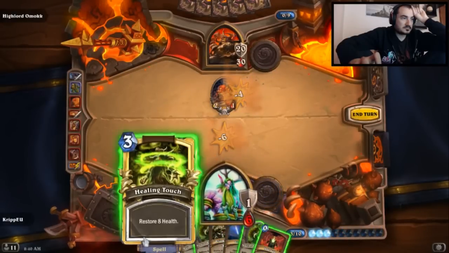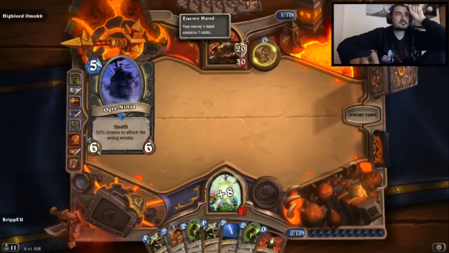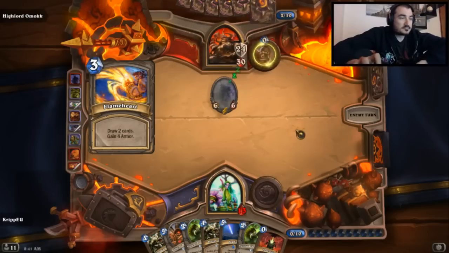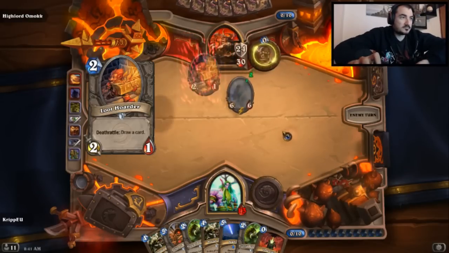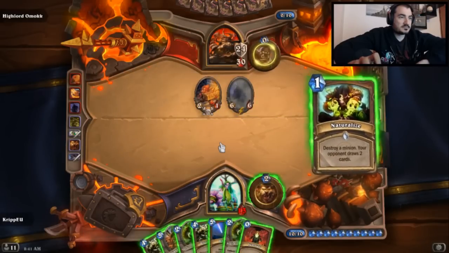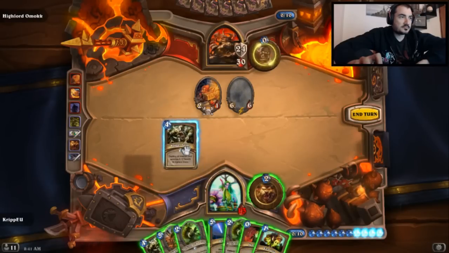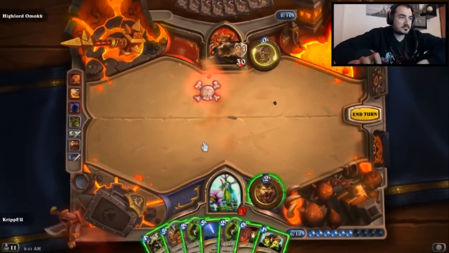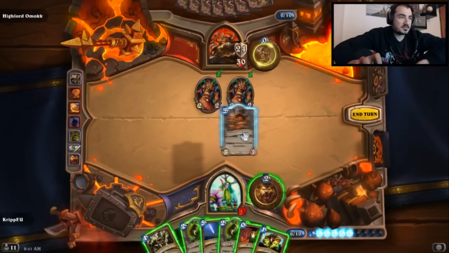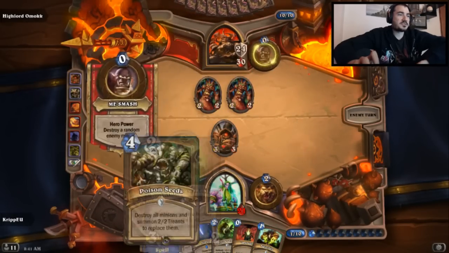For the wild. Sneaky. Shush. Quiet. Mind if I roll need? Do we do Starfire combo? I think we do. Well, I can take some damage. And Starfall is much more valuable than Poison Seeds.